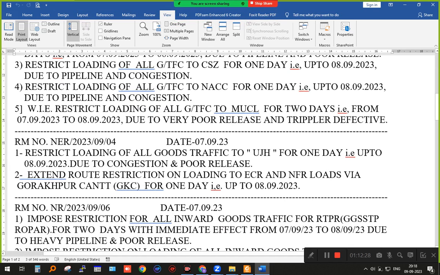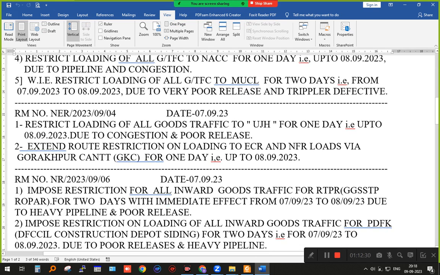The same restriction circular will also be implemented directly in FOIS, so that if any customer tries to place a new indent, automatically the restriction will be displayed to him, and he will not be allowed to book a rake for that particular date.